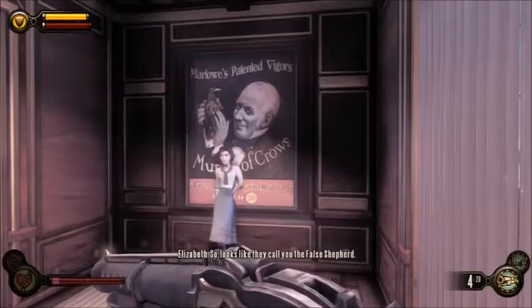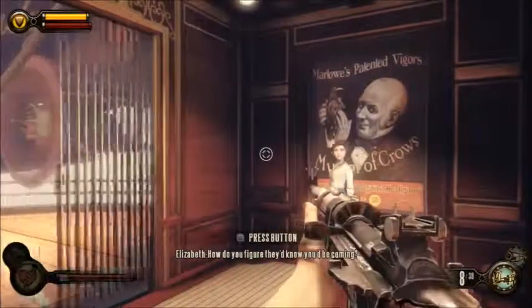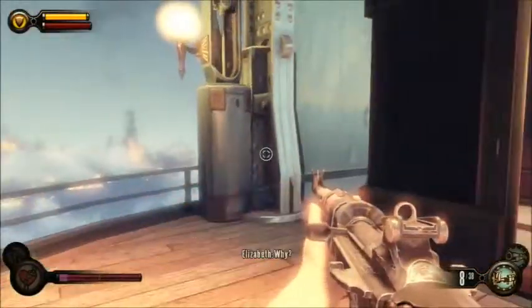So, looks like they call you the false shepherd. And you the lamb. Let's not call each other that. Suits me. How do you figure they'd know you'd be coming? Either they've got a prophet on their side. Har har. Or them that hired me also wrote the signs. Why? Got me.